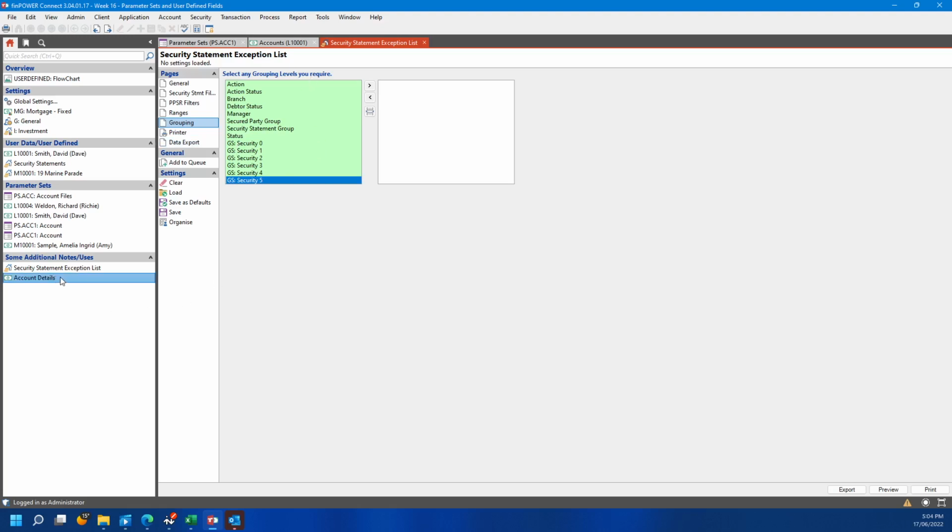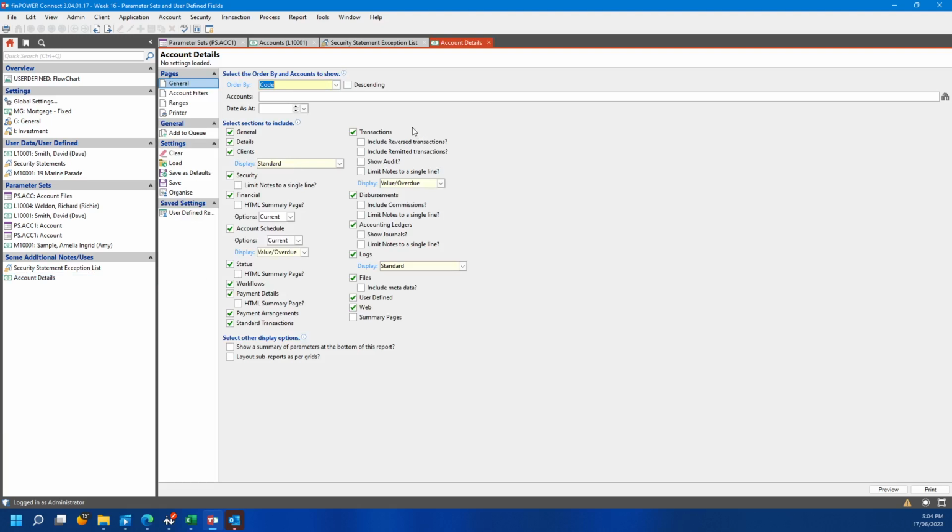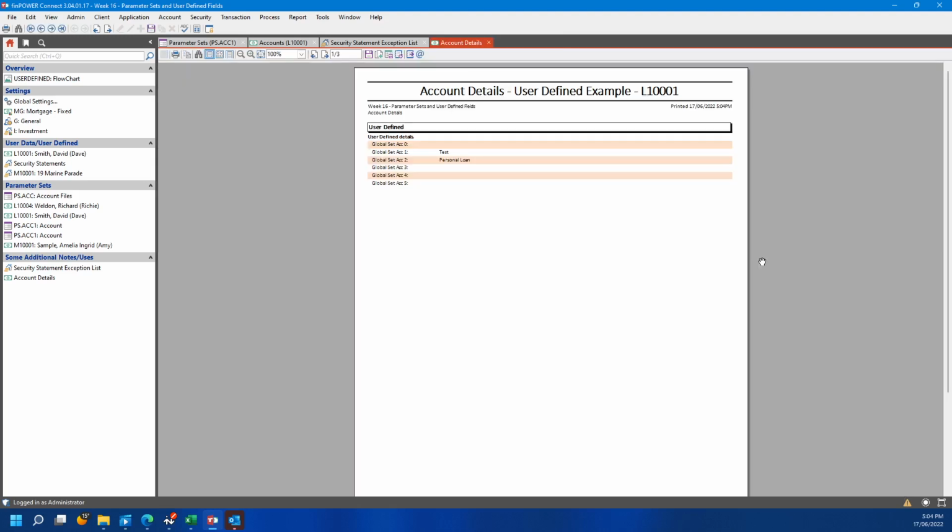And the account details report, which I also wanted to showcase. I've saved this one here to only display the user-defined details for 3 of the accounts that we looked at. So if I just click our preview button there, you can see here we've got the account header up the top and the user-defined page. So this is the one that's reflecting just the UDF fields in global settings.